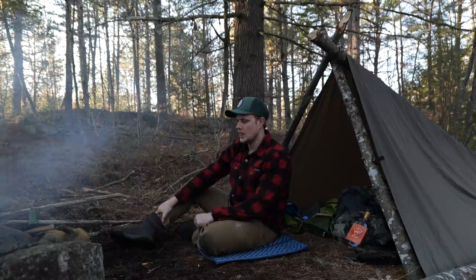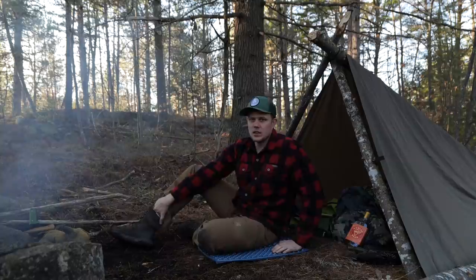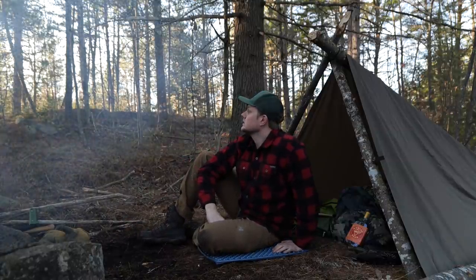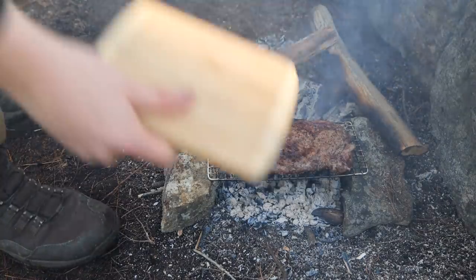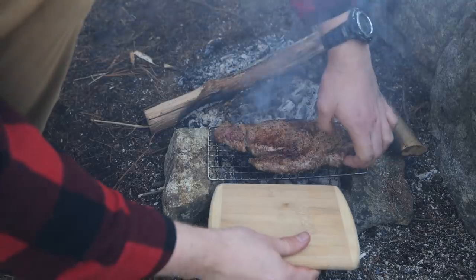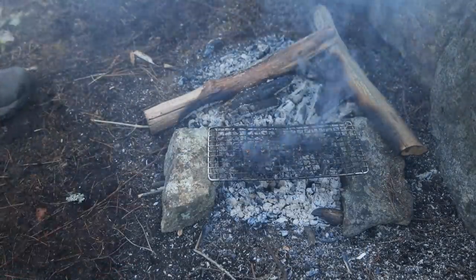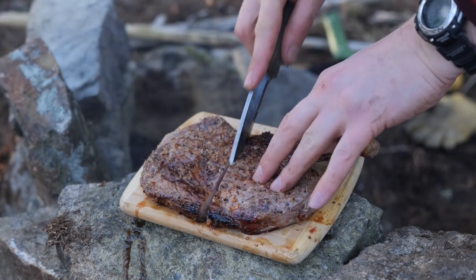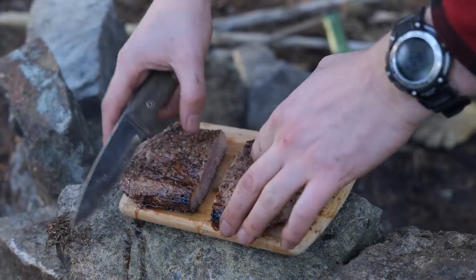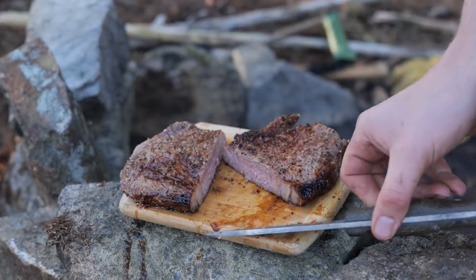So, but yeah, I'm gonna take a look at this steak and then hopefully get it in my belly. It's turning out to be a very nice evening. Precarious. Oh, she's overdone. She's overcooked. Oh well.